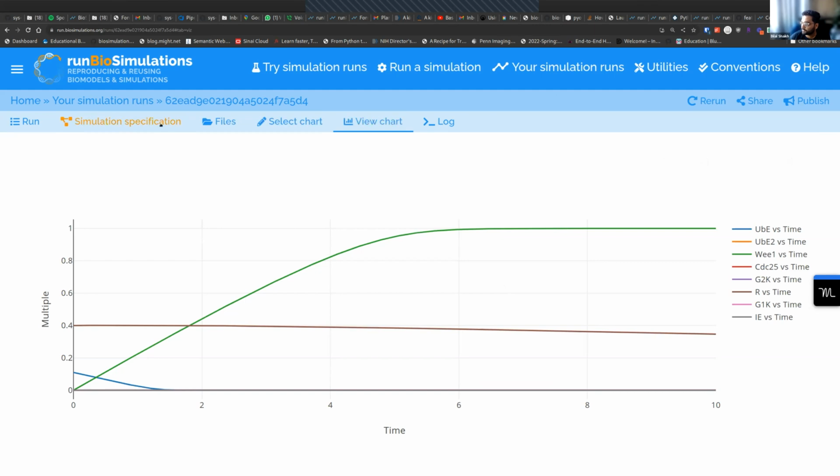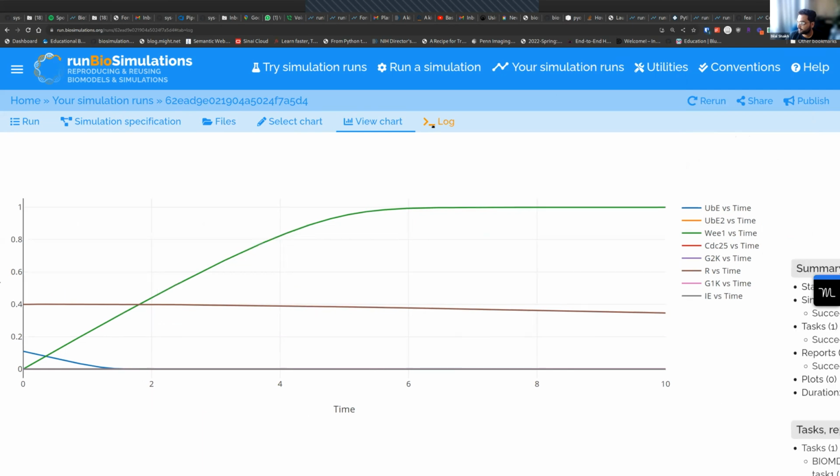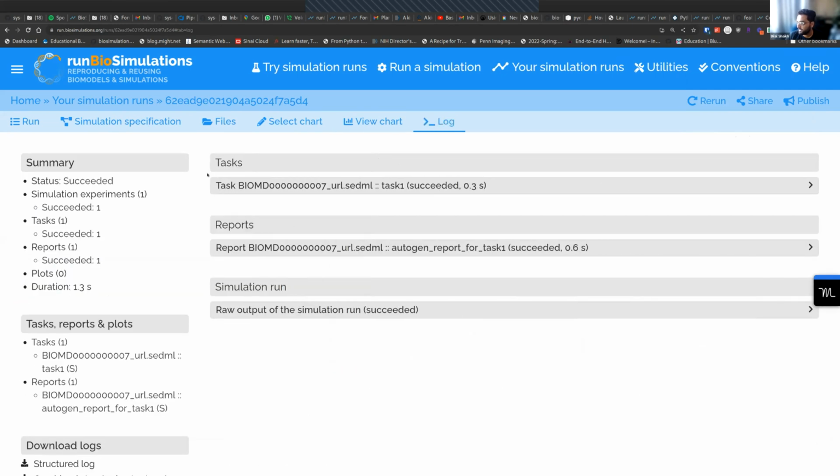Yep. So this is an example of the way that we've set up the SED-ML right now. It outputs all the data, so that gives the user the ability to actually select the inputs and then graph them. The goal is to have this automatically done for all of the figures in a paper, so it can be reproducible. Things that are going to be helpful here: every simulation run should have a log. That's going to show you the tasks that were run and if there were any errors.